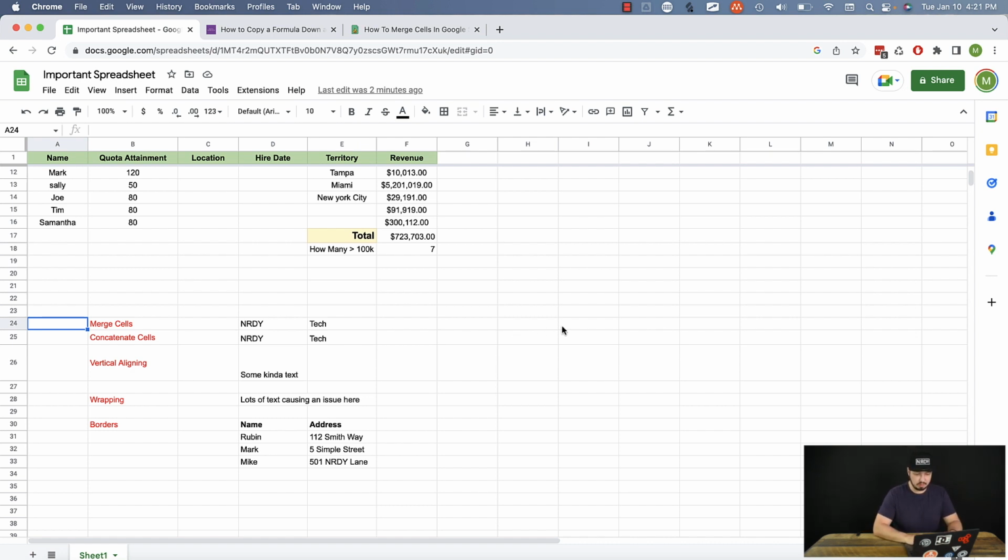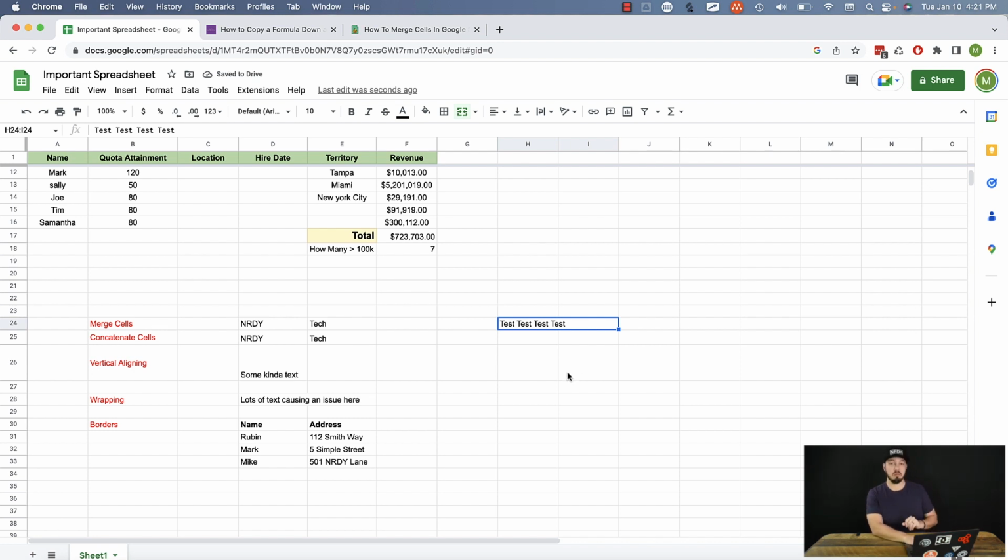I'll just pick, let's say these 2 cells right here. If I highlight them both and I go up to merge cells right here, and I have this drop down, by the way, you have some options on how you merge, but let's just click it because by default it will merge across them. You see that once I hit it, now we have one big cell. And if I click off of it, you can see there's no longer that divider between the 2. And I can just put test, test, test, test. And we see that there is no divider there. It is all one cell.